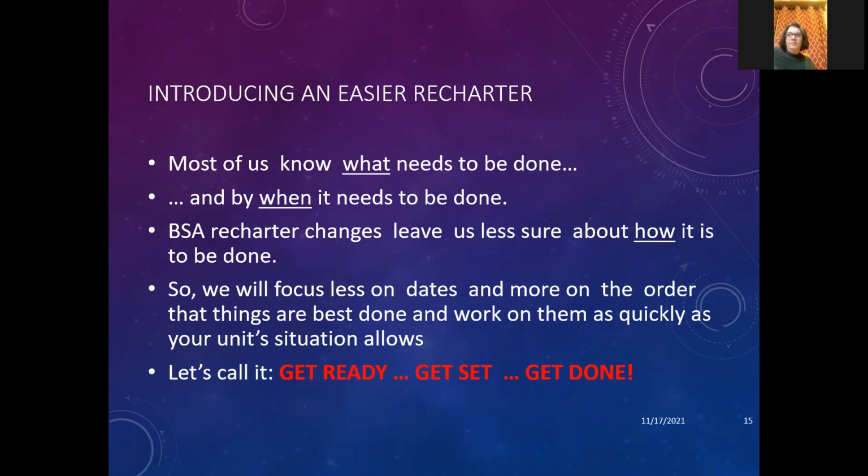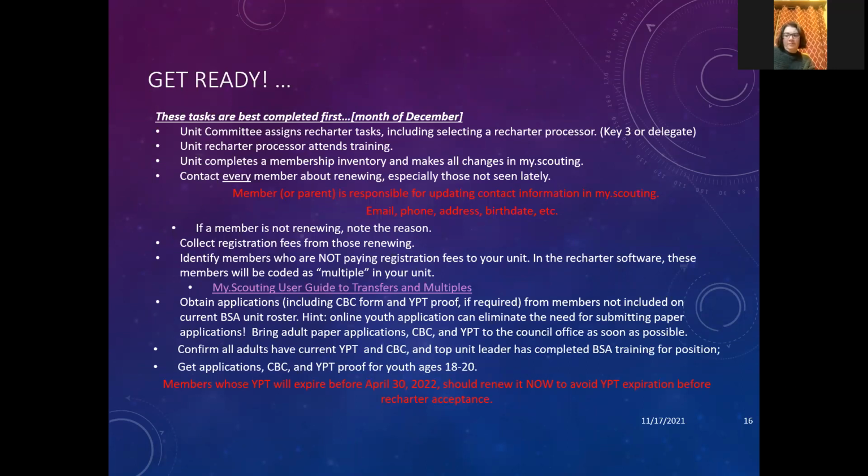So we're going to call that get ready, get set, and get done. To get ready, these tasks are best completed for Quivira Council during the month of December. The unit committee assigns the recharter tasks, including selecting a recharter processor, which must be a Key 3 registered person or their delegate. The unit recharter processor attends training.